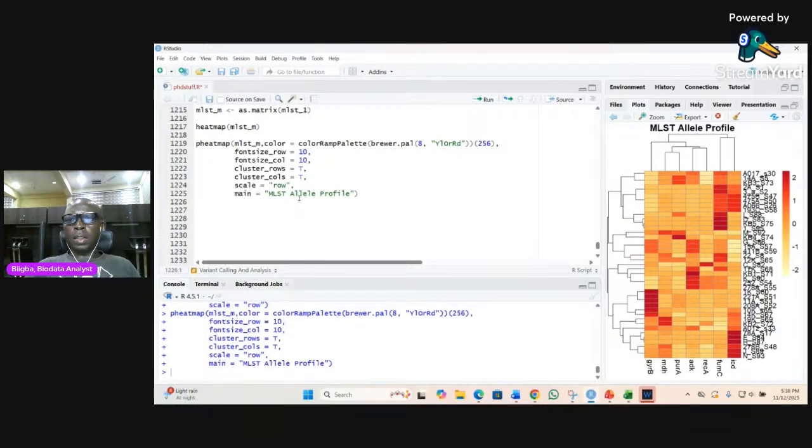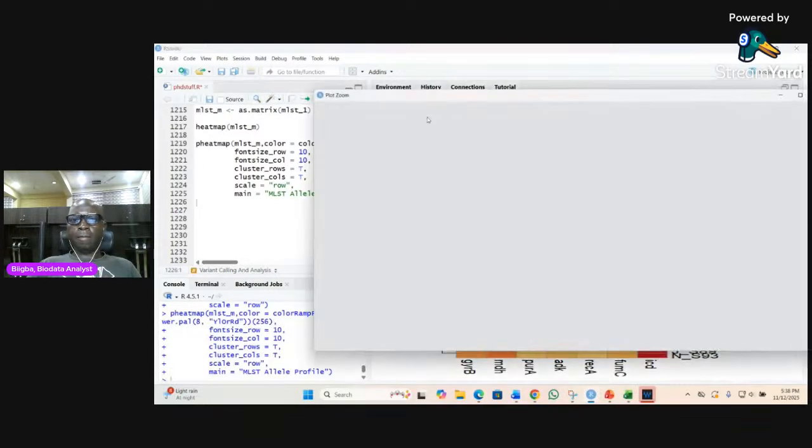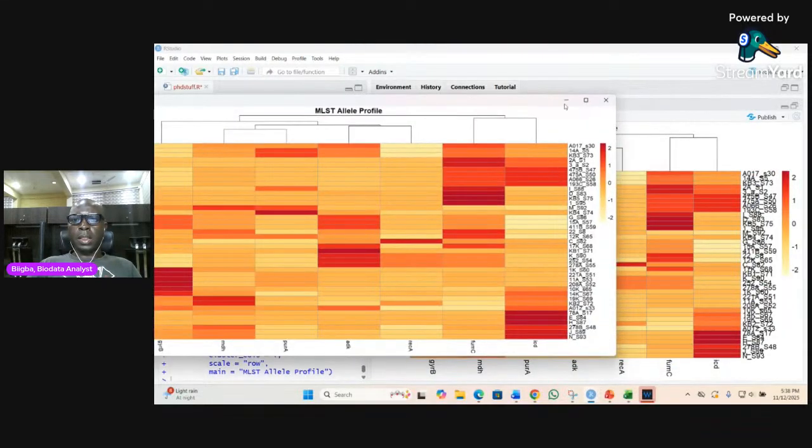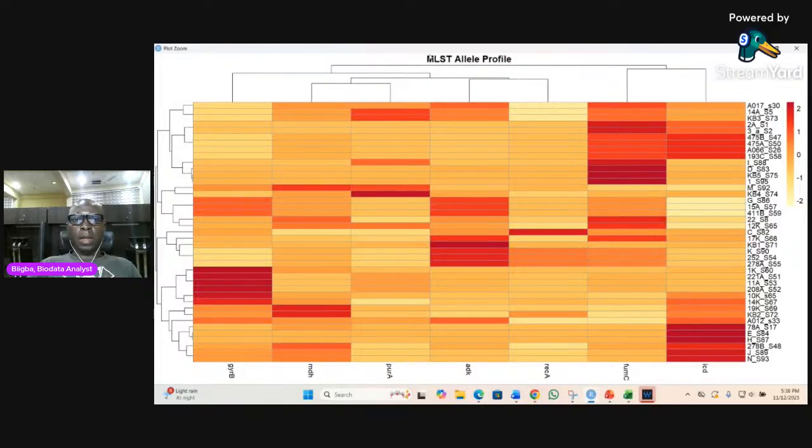So we just want to add a title to the plot we have generated, and now we can see the plot we have generated. MLST profile is there on top. We have the clusters, and that is it. Now our heat map is ready. So now we've succeeded in visualizing the MLST results and getting it to a very good shape.